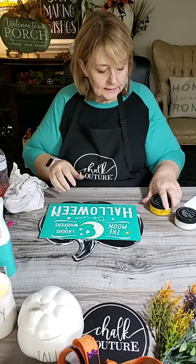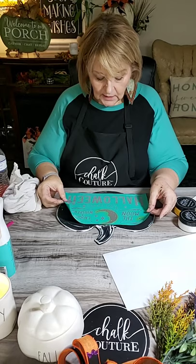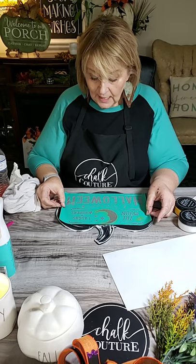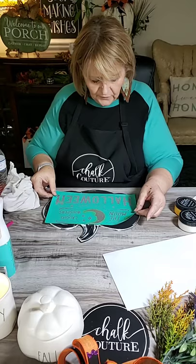So, okay, let's peel off our backing. And this was the weirdest thing because I didn't cut this pumpkin. You guys have heard me say this before. I didn't cut this pumpkin for the size of this, but I was like, that pumpkin is perfect. Whoops, let me scoot that over. My phone was going off. But it was the perfect size.